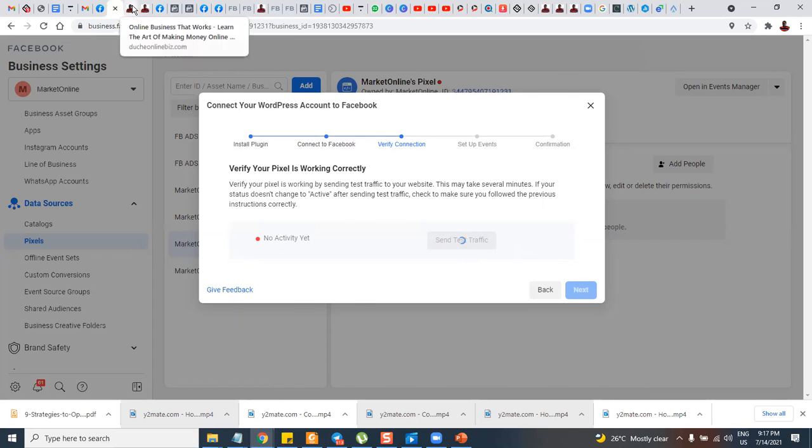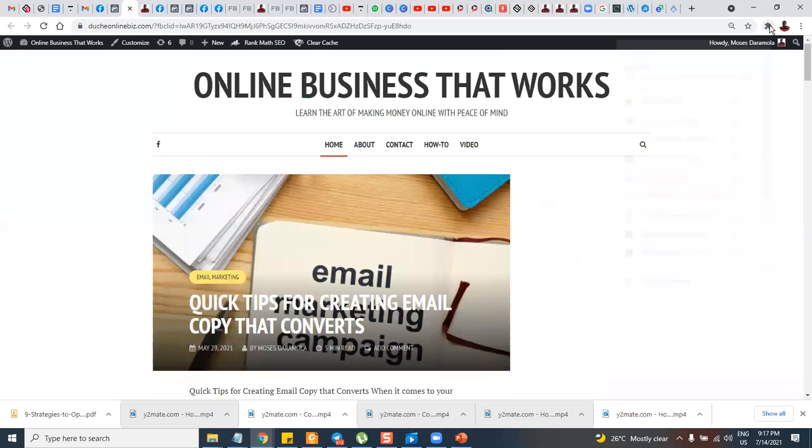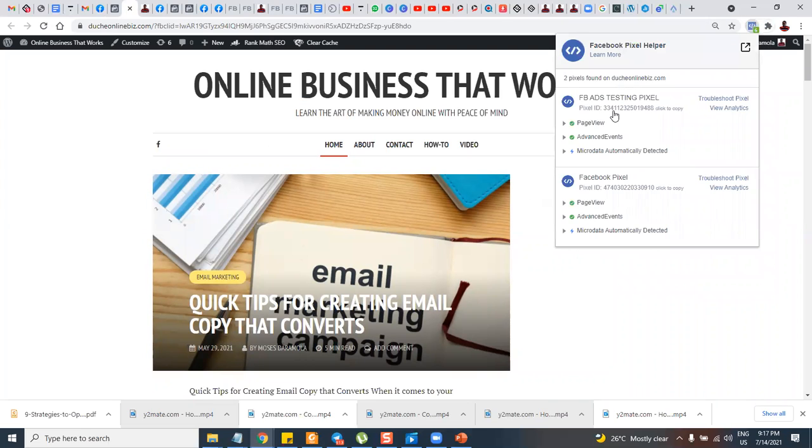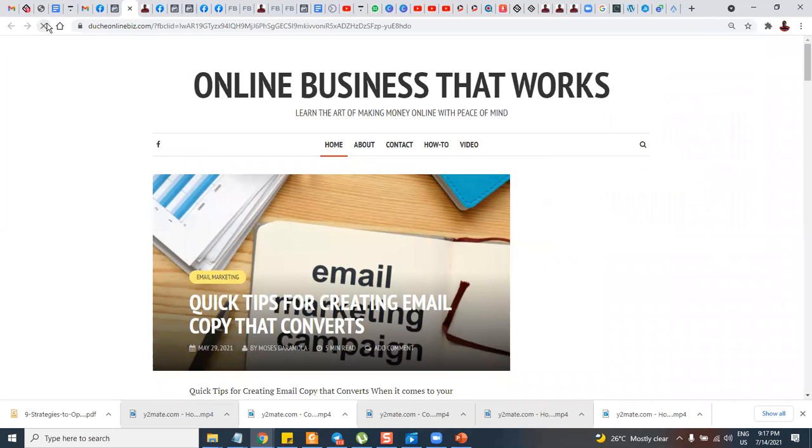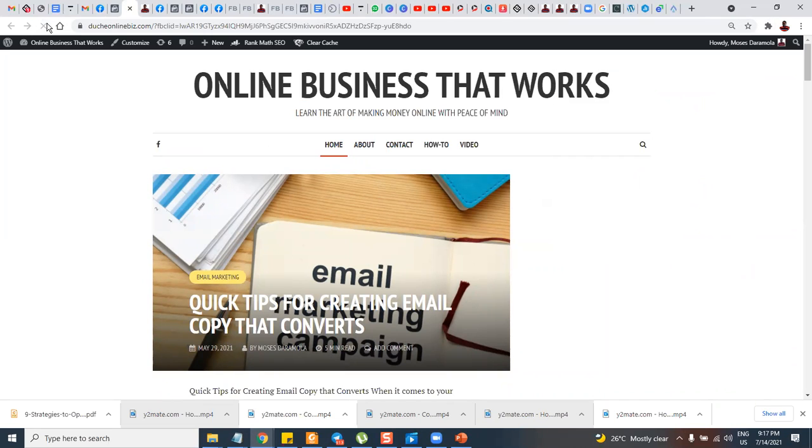Once you come here, look at your plugin. You will see that it is already installed here. That shows that you've done a good job. So you have installed our base code. You can do it manually, or use your partner, or send it to a developer if you are not good at it.